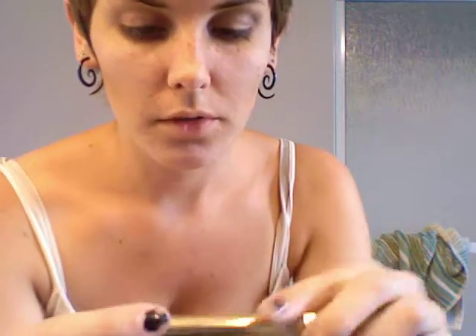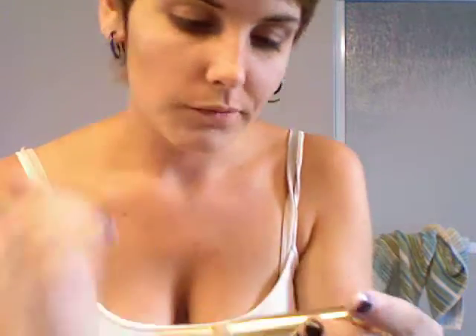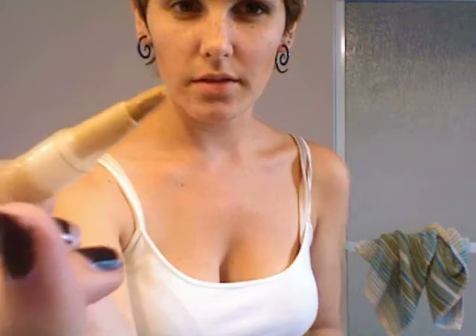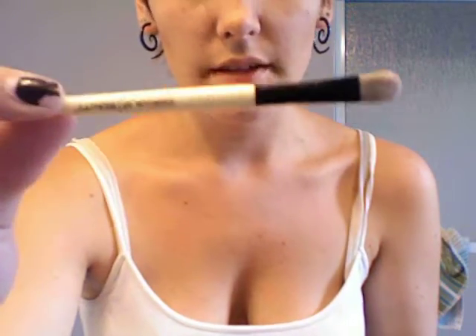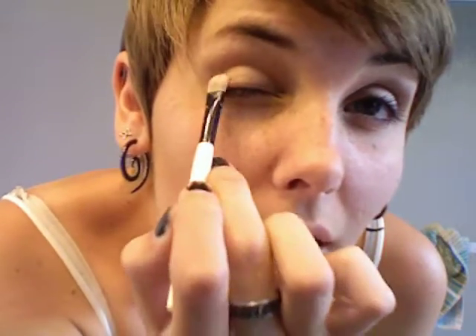Now for the eyes. This is HD Advanced Concealer — it's click, cover, correct, and protect eye and face. It's like a pen: you click it and all the product comes onto the brush. Just apply it all over your lid and maybe into the inner corner. Two or three clicks should do it, then rub it all in. Then you take that same CoverGirl palette 105 and use the middle color. Take that and rub it all in — using another Essence of Beauty brush — and apply that all over as a base.